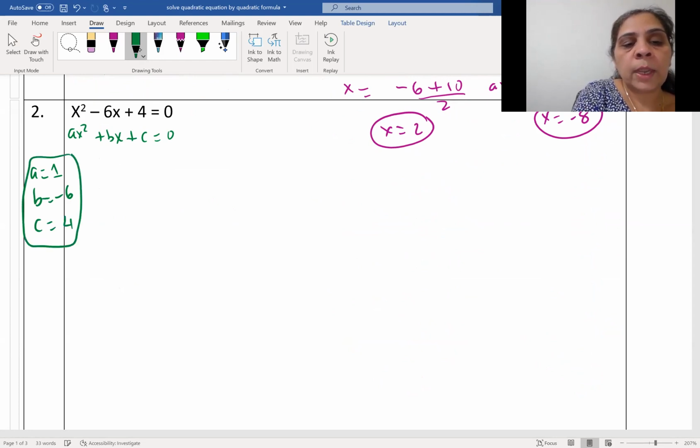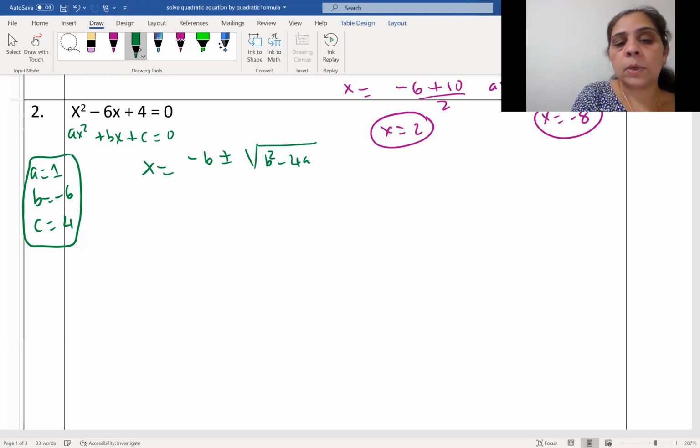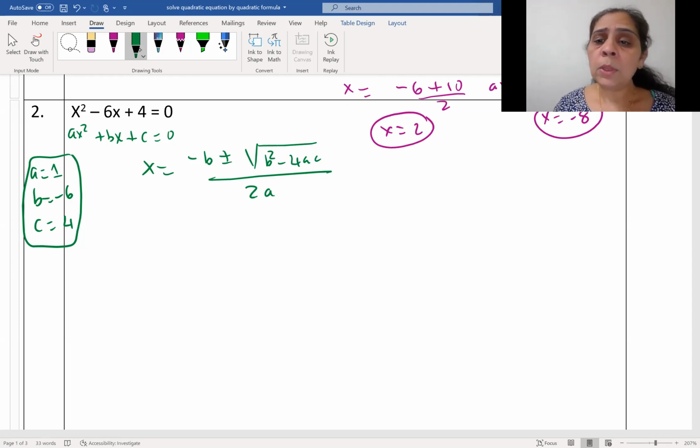These values are very, very important. And now we will plug into this formula. x equals negative b plus or minus the square root of b squared minus 4ac, divided by 2a. Now, whenever you do your homework or any practice problem set and you need to use the quadratic formula, just keep writing it for each problem. By the end of the homework, you will remember this formula already.